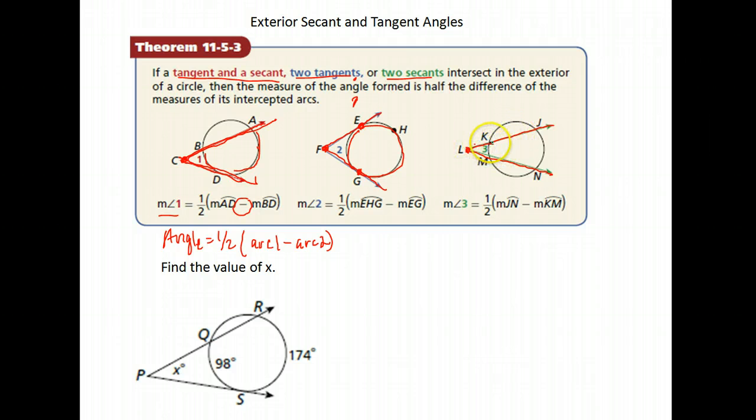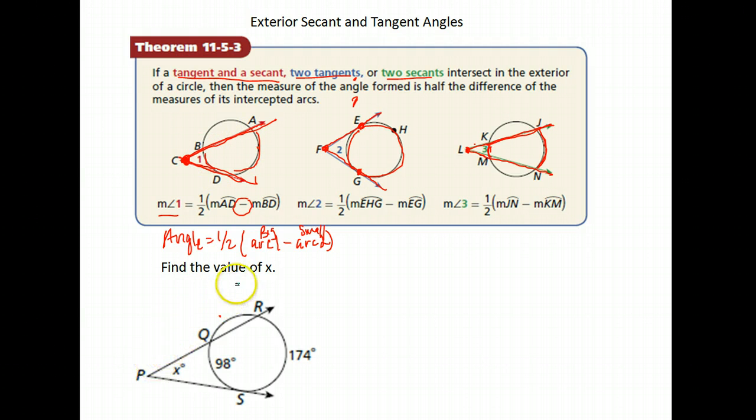And in this case, notice as they intersected the circle, an arc was created here and an arc was created here. So when you do the subtraction, you always want to do the bigger arc minus the smaller arc. If you don't, you're going to get a negative number, which isn't going to make a whole lot of sense. So again, that's our property for any time you have an angle with a vertex outside the circle and you're trying to do angles with arcs.